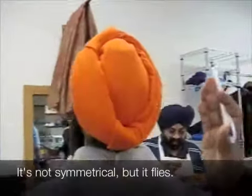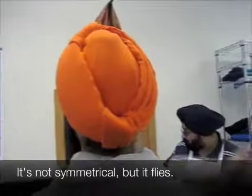Put your head up. Okay, now as we see the top of the bug. Very well done. The umbrella covers everything. Nice shape of a bow. Symmetrical. It's not symmetrical, but it flies because he's a pretty tall guy.